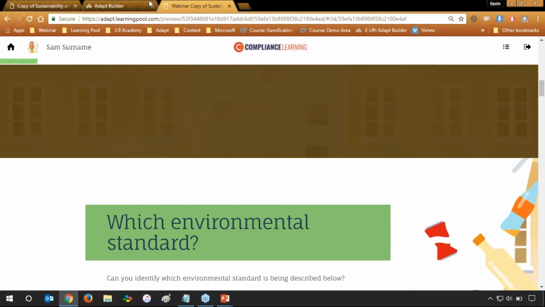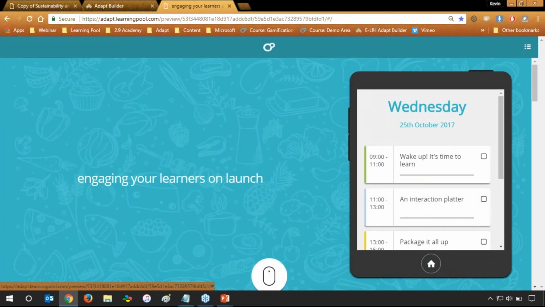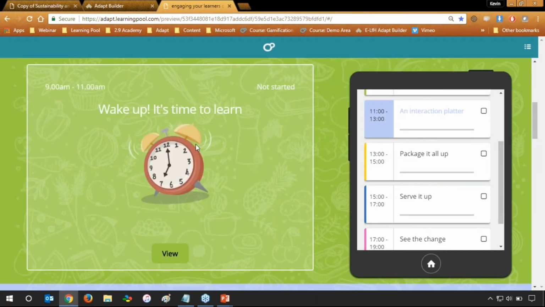But before I show you how to configure it, I want to show you a nice example of how it looks. So the schedule menu is basically designed to appear like a mobile phone on screen, where you have each page listed against a specific time, like it's a calendar on your phone. Now what you can do is scroll down through each section, and you can have these little images added in as well for each section.